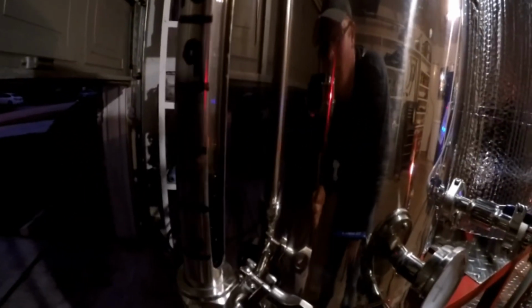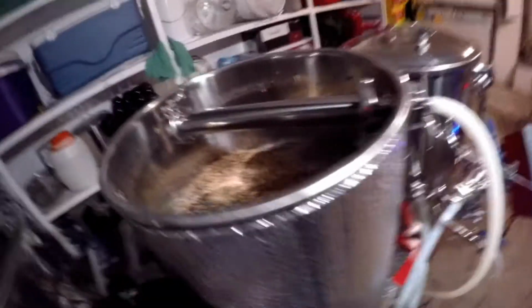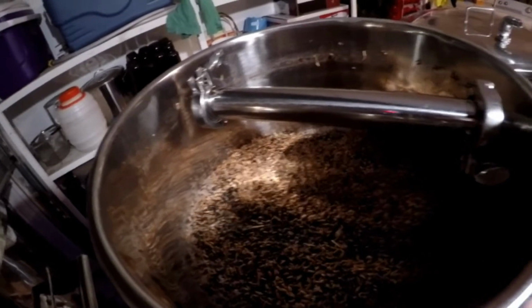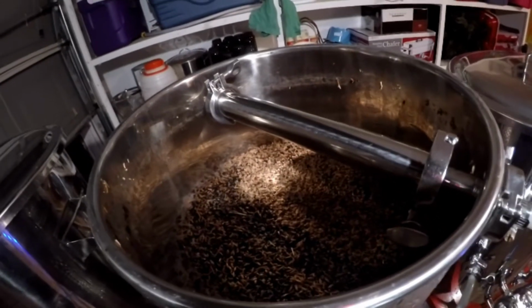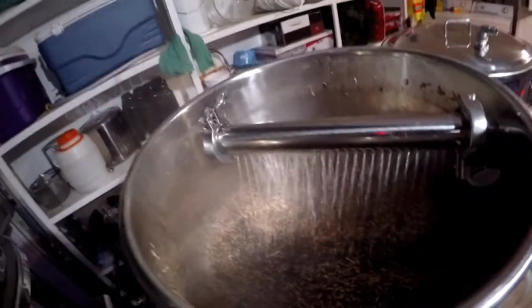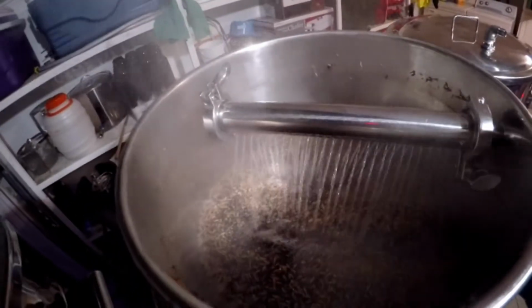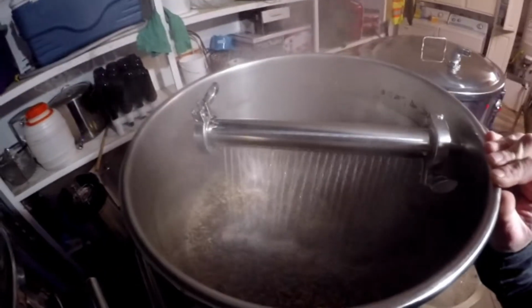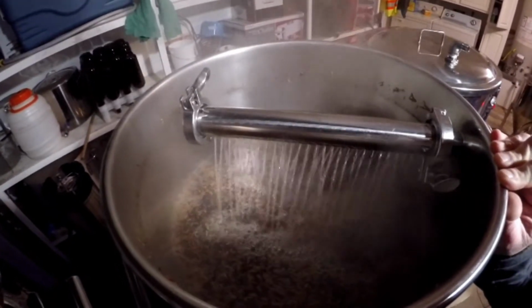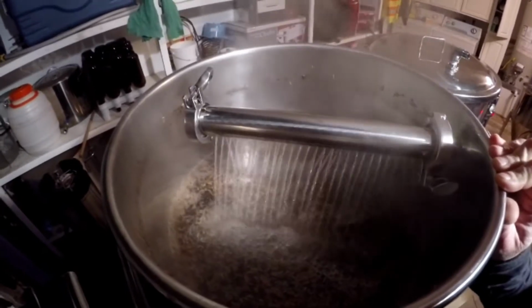I'm sitting at just under 8 gallons so far. I decided to go ahead and put in my sparge arm and use that. I usually don't use it, but I just let the water get down to the grain bed, and then I kick the pump on a little bit, get the water back over it, and watch it.